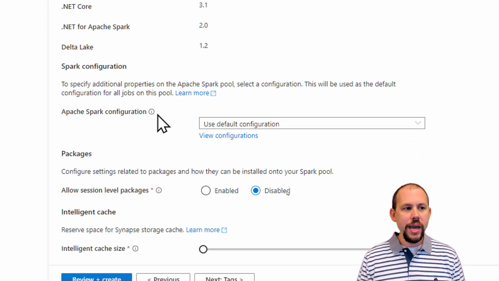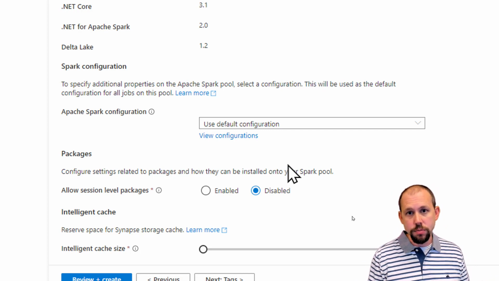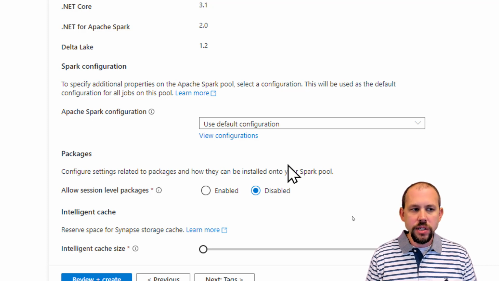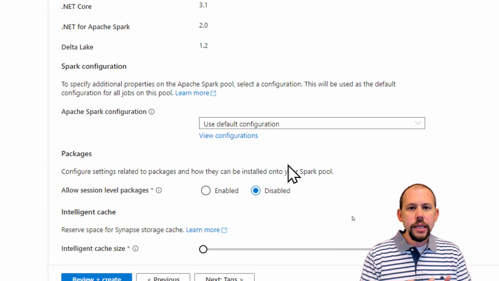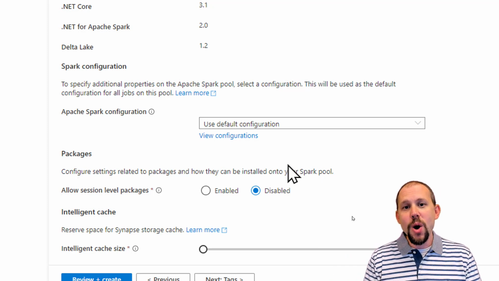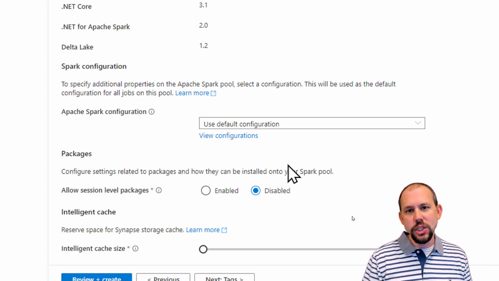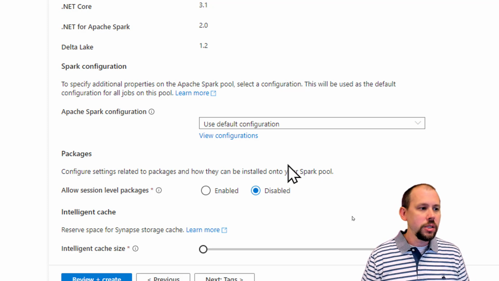This is where you can do a configuration file that lets you change a lot of the properties on your Spark cluster. This is really cool because you can create those configuration files and use them across your Spark clusters, making sure that they're set up the way you want them. And this is actually something that I show how to do and teach when we're teaching our Azure Synapse, specifically when we're getting into Apache Spark and notebooks class.